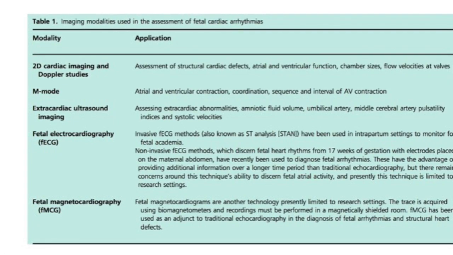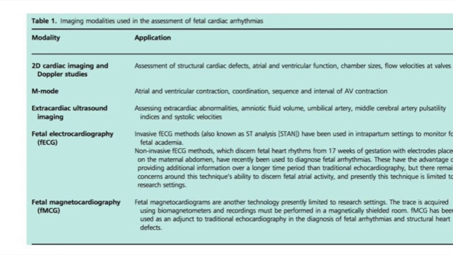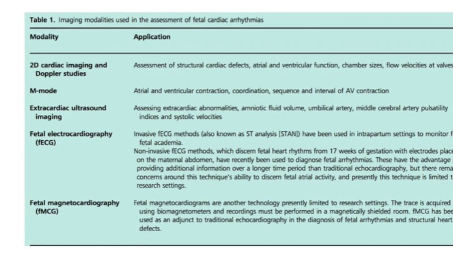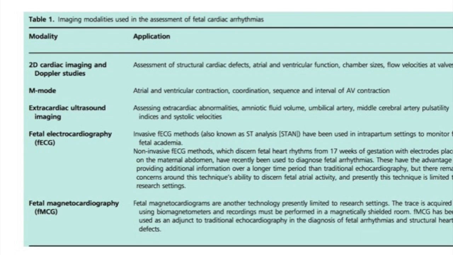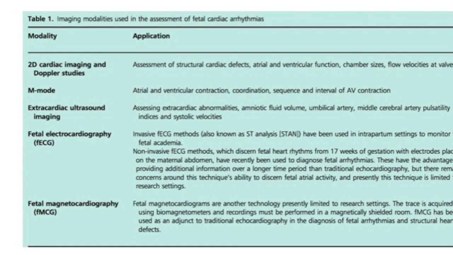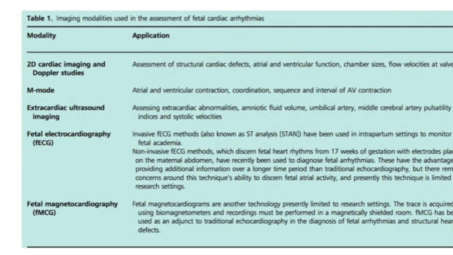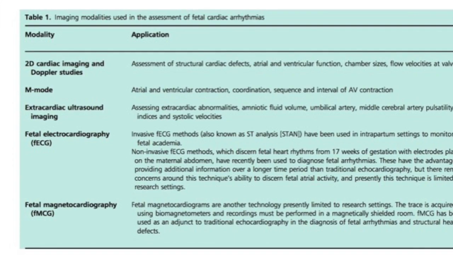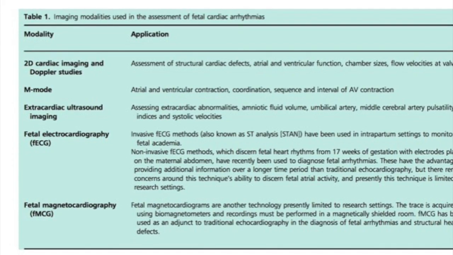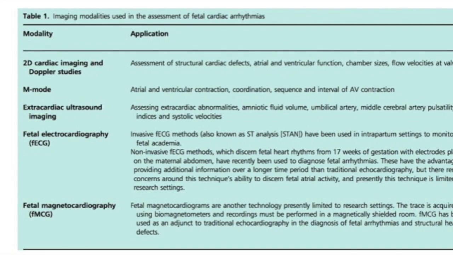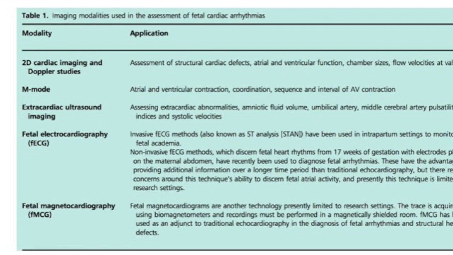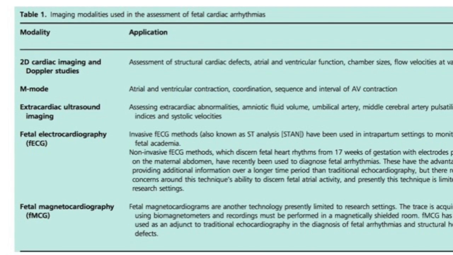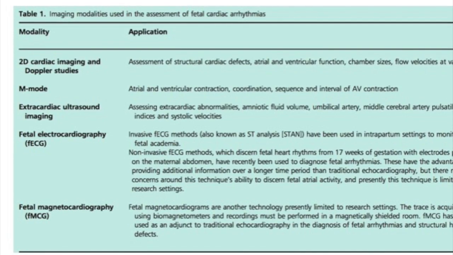Fetal electrocardiography, fetal ECG. Invasive fetal ECG methods, also known as ST analysis, STAN, have been used in intrapartum settings to monitor for fetal acidemia. Non-invasive fetal ECG methods, which discern fetal heart rhythms from 17 weeks of gestation with electrodes placed on the maternal abdomen, have recently been used to diagnose fetal arrhythmias. These have the advantage of providing additional information over a longer time period than traditional echocardiography, but there remain concerns about this technique's ability to discern fetal atrial activity, and presently this technique is limited to research settings.